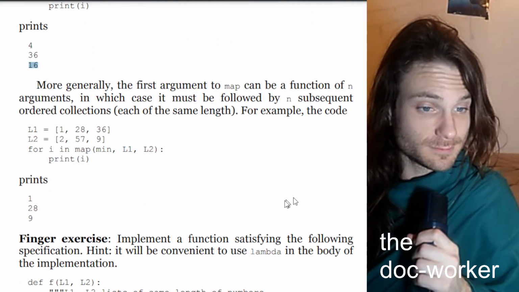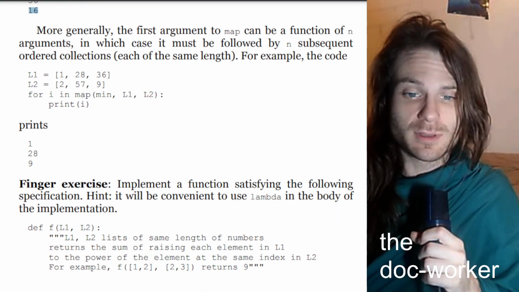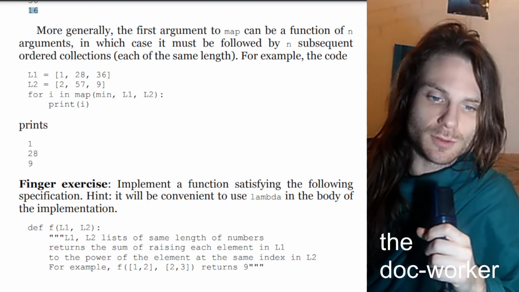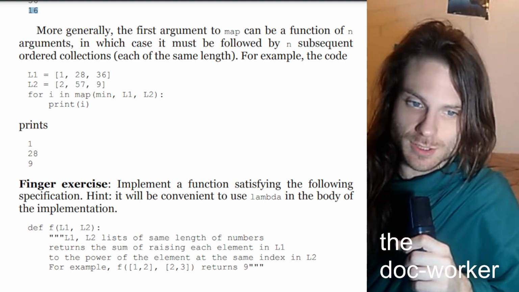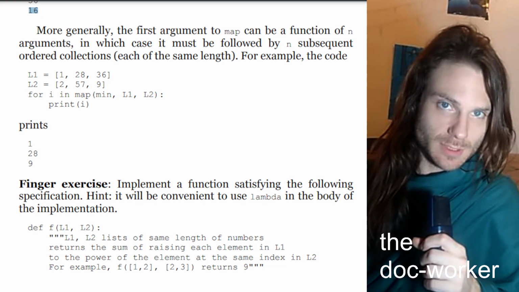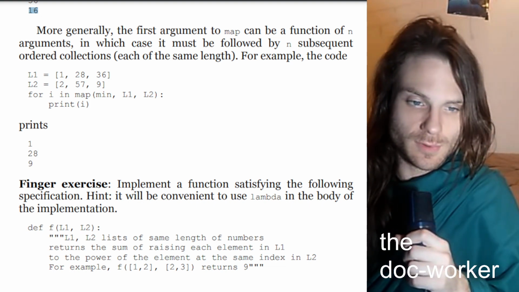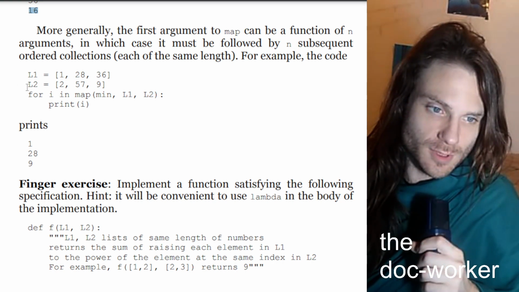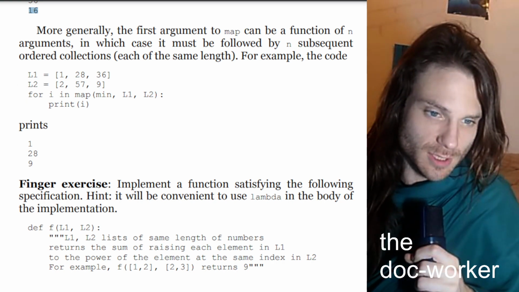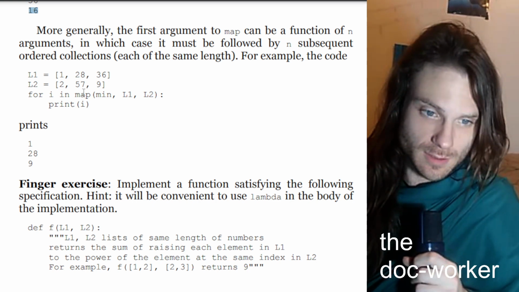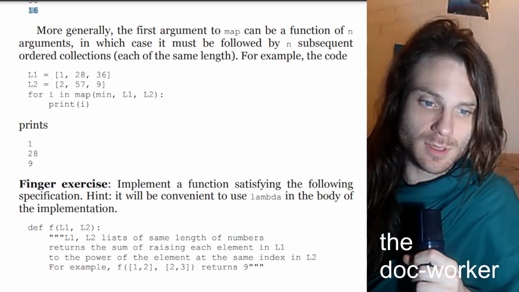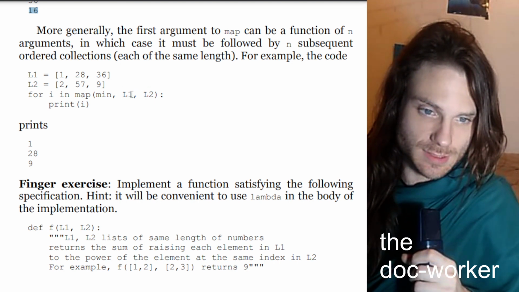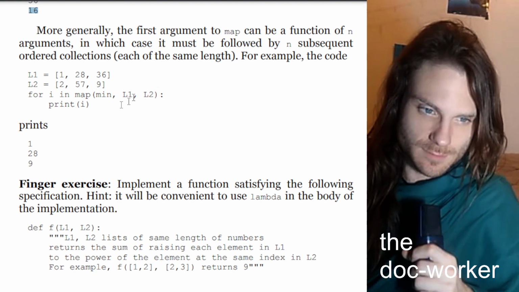More generally, the first argument to map can be a function of n arguments, in which case it must be followed by n subsequent ordered collections, each of the same length. For example, the code. We got one list. We got a second list. And we got for i in the mapping of the min function to L1 and L2, 2 ordered collections, each of the same length.